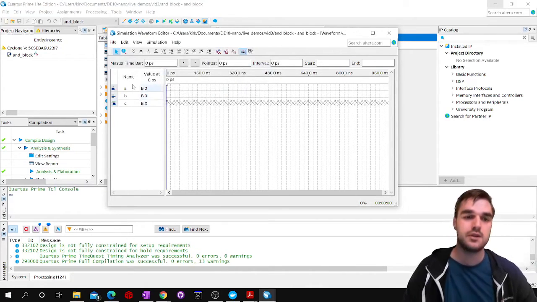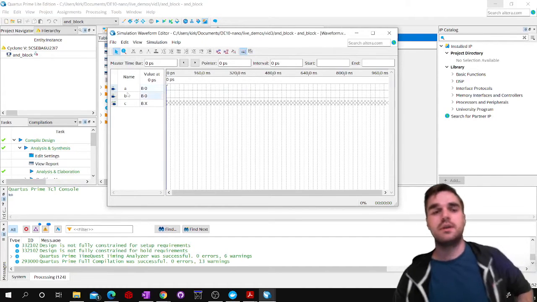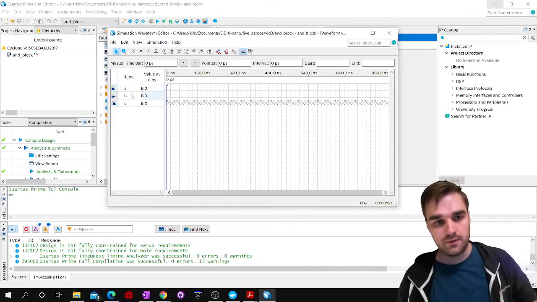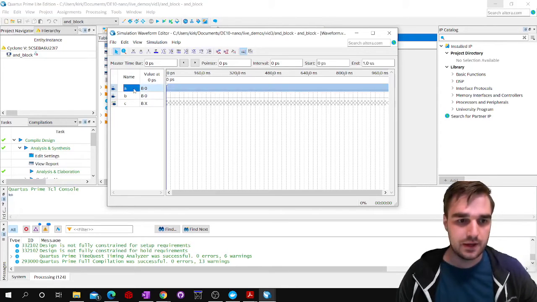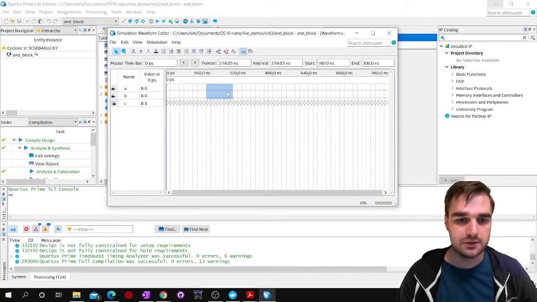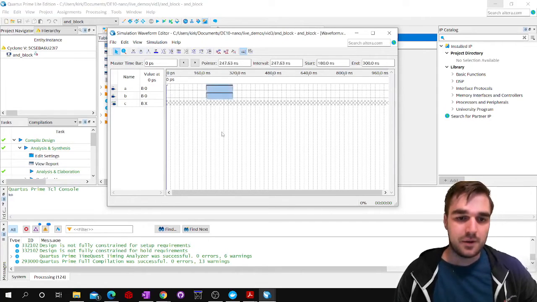Now here is the trick I like to do. What I want is on the inputs, I want to test every possible combination of inputs that are possible. And you can do it this way. You can highlight a section, and then you can click this high button, and then this just makes a big mess. You can do a 1. Yeah, you want to do a 1. This is a terrible way of doing it.